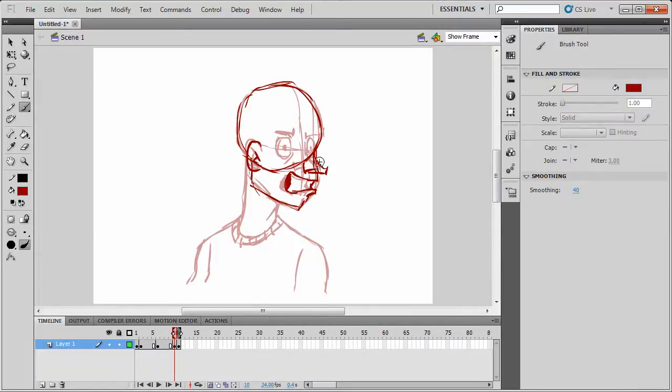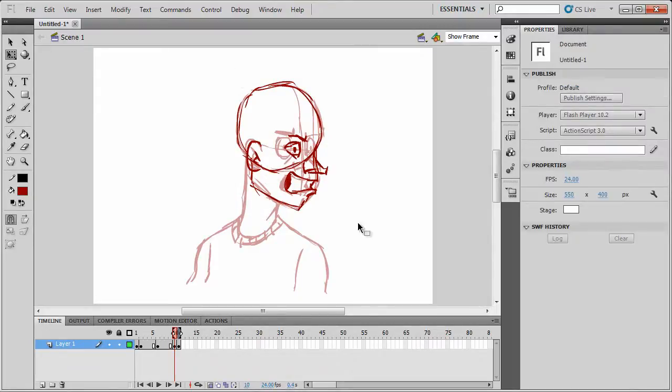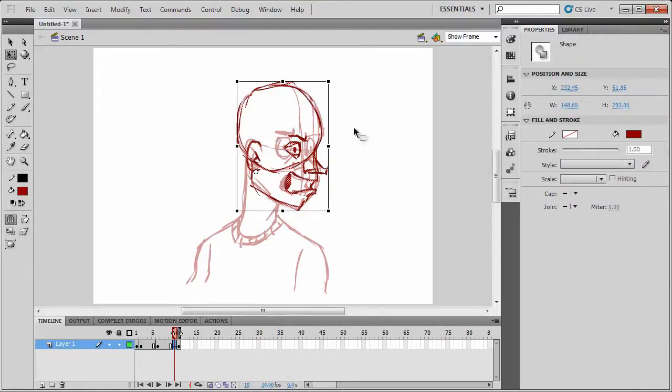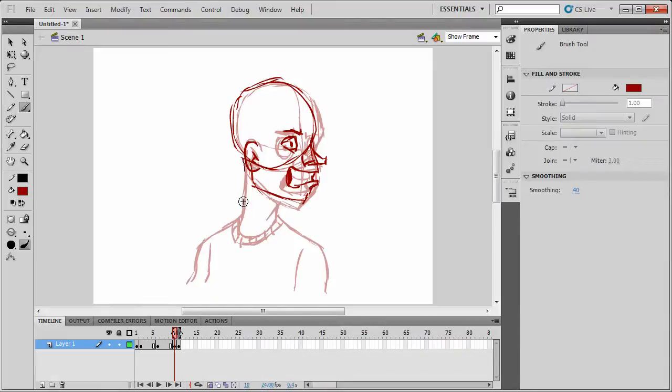And again with this one here, just having it down by, you know, just turning it a little bit adds a lot to it, but doesn't add as much as perhaps tilting it up would do. So what I'm going to do, and this is one of the beautiful things about animating digitally, is we have the ability to change this very easily. If we were drawing this, it'd be a lot more difficult and take a lot more time to make those alterations like that. In some cases, it might mean drawing a completely new picture. So again, dropping these shoulders down.